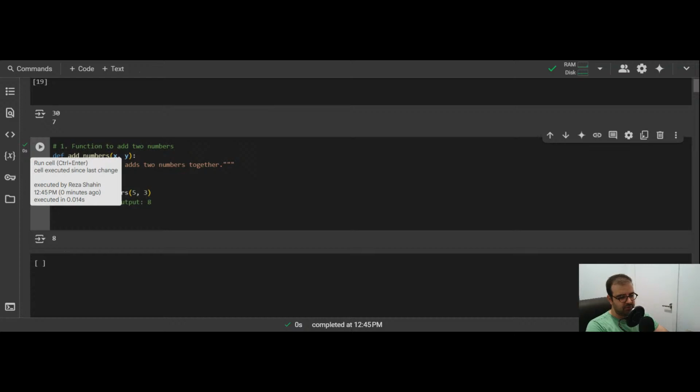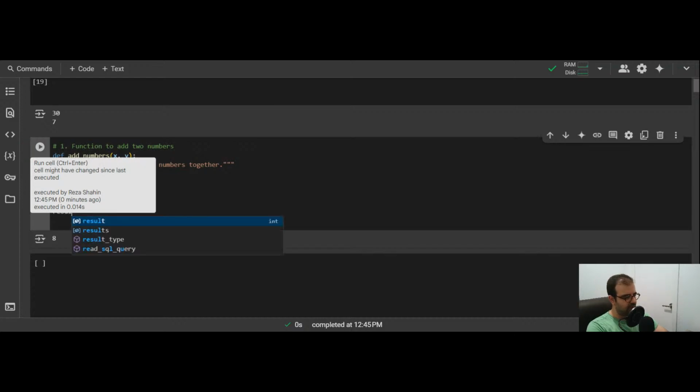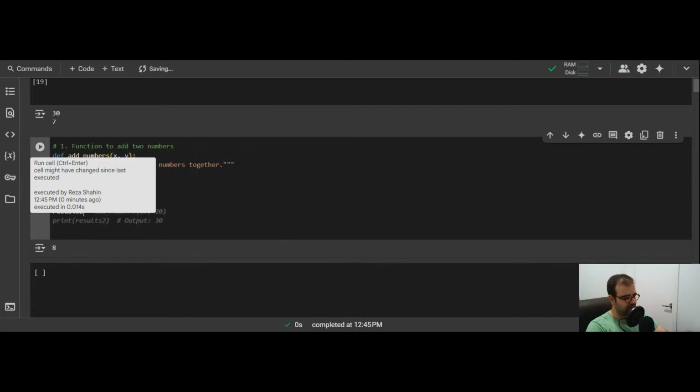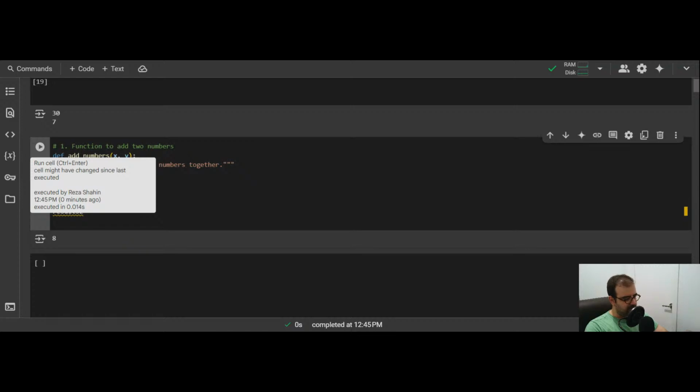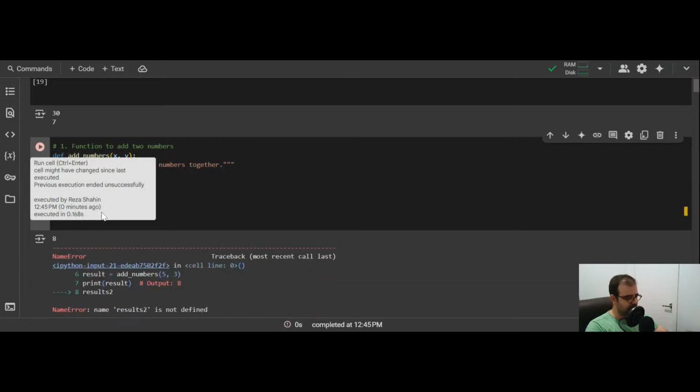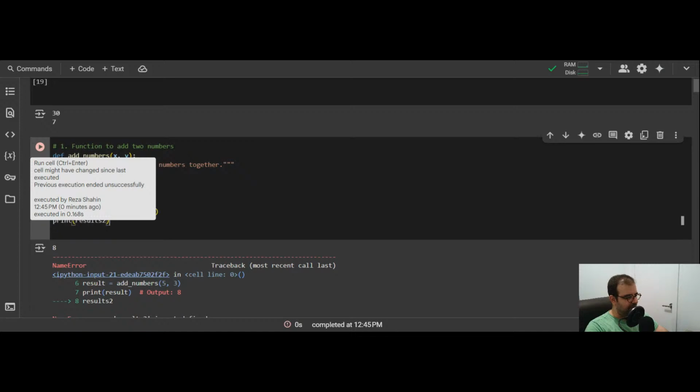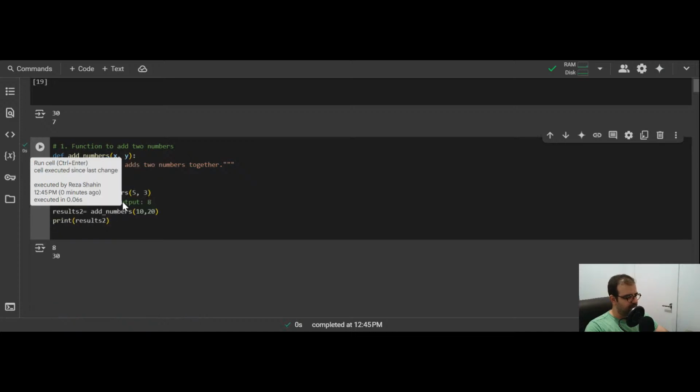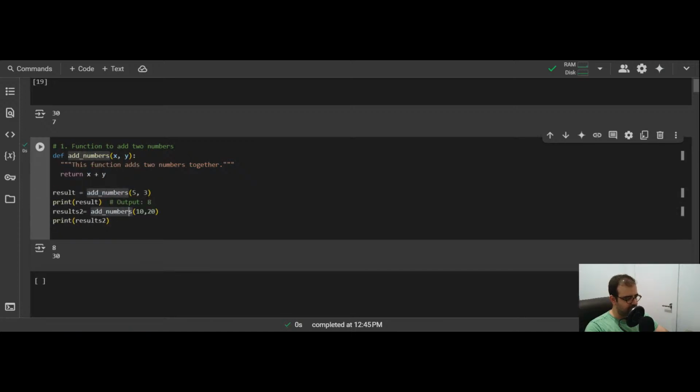So I would like to do another addition. I write down result2, for example. And here I'm having two numbers being added to each other again. The result2 variable is being created, and the number that is assigned to result2 is the function call with 10 and 20.